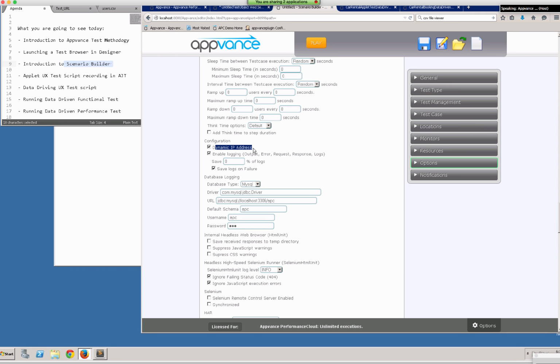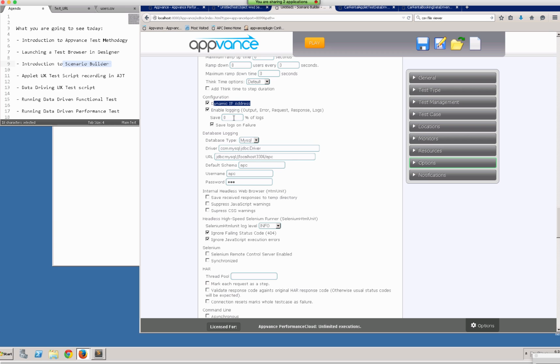Dynamic IP addressing is for IP spoofing. If you're launching thousands of users, we can generate thousands of unique IP addresses. We can save as much of the log file as you want. For performance tests with a large number of users, you would typically not save 100%, but less than that. Database logging refers to how much of the results from each test in your DevOps framework you want to save and refer to.